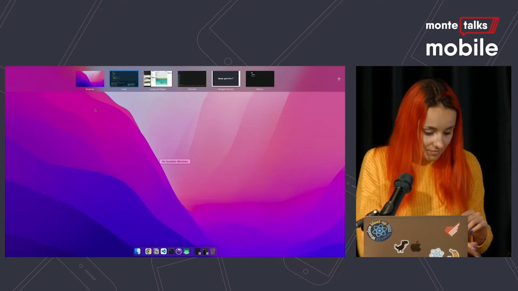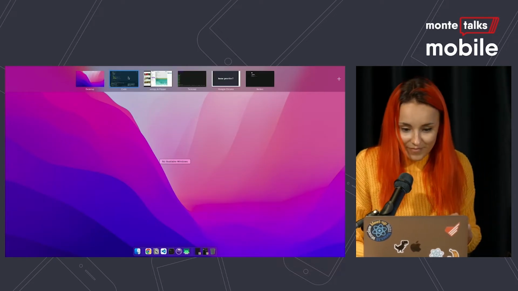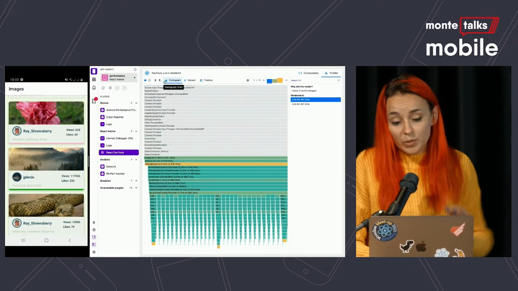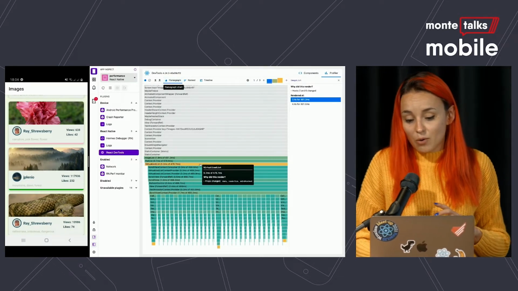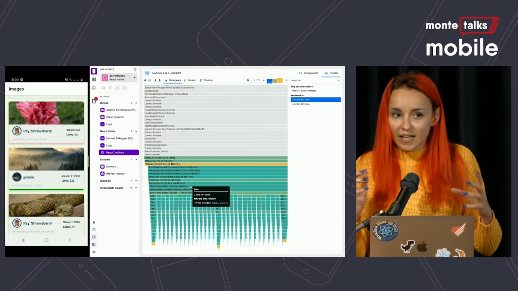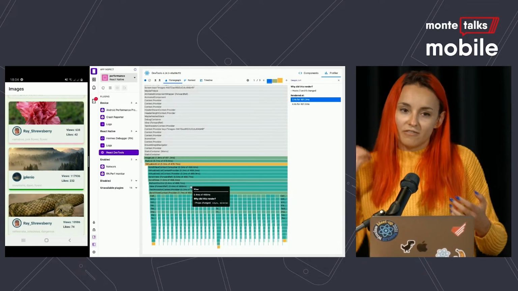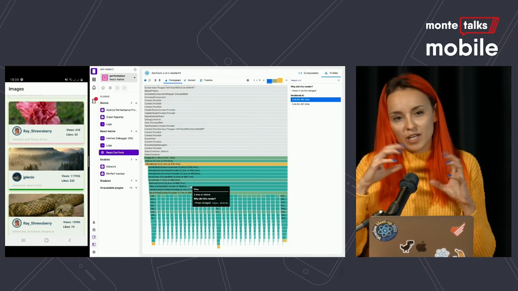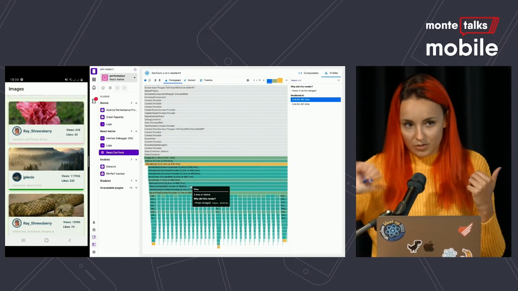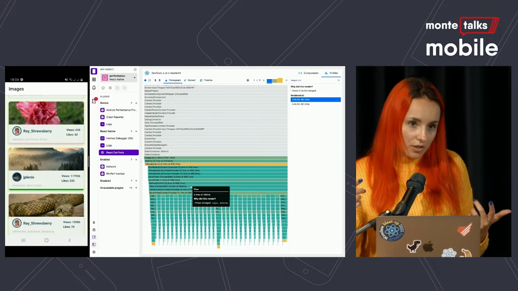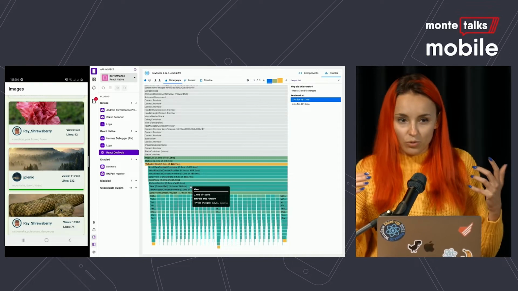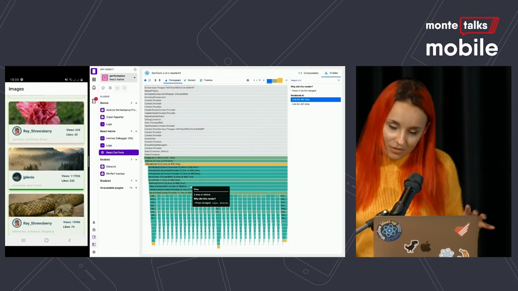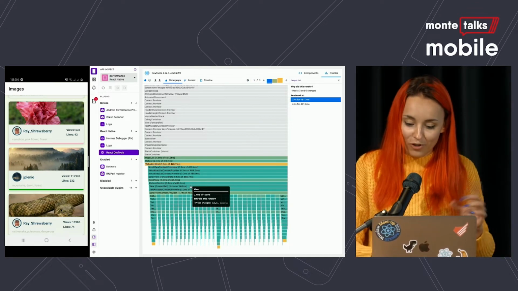So let's get to our performance. What we can see here is that our whole list was rendered, and it's kind of okay because we fetch new data from the API each time. Our image list is updated each time we get to the end of the list. Yes, we can work on some ways to improve that and avoid that, but for now we won't go too deep into that, and we will focus on the other thing.